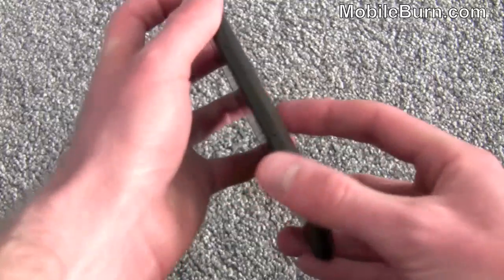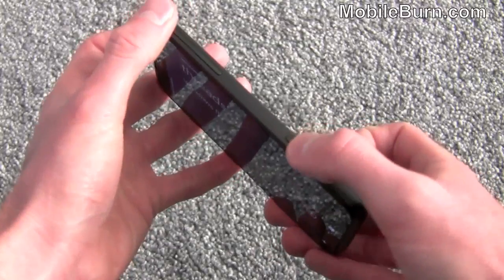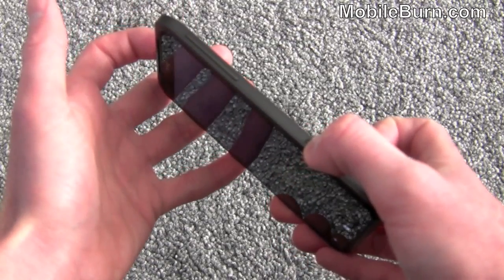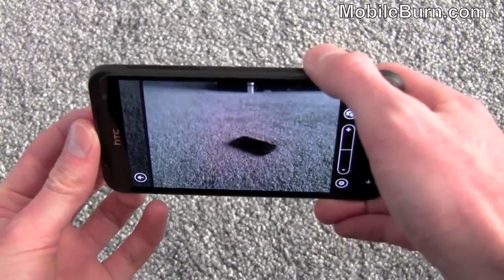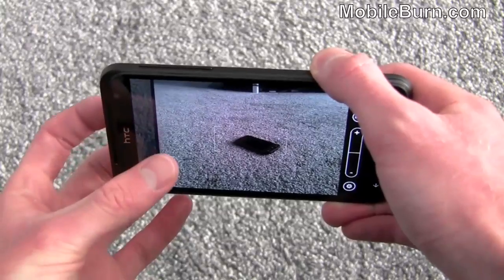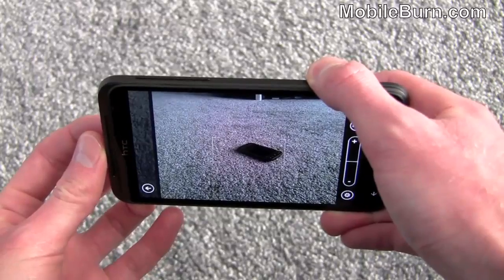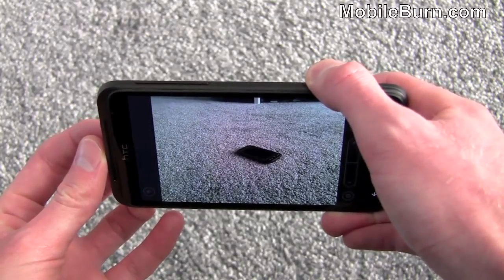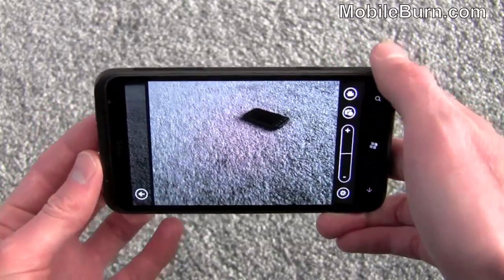So if we just open and unlock the phone there, and press and hold the camera shutter button, you can see it actually opens up the camera, and we can press it a little bit to focus the camera. You may or may not be able to see the little white box that's come up around that phone there, just to say that it's focused. Then we can press it the whole way just to take a photo. It does usually have sounds, but I've turned them off because I prefer it that way.